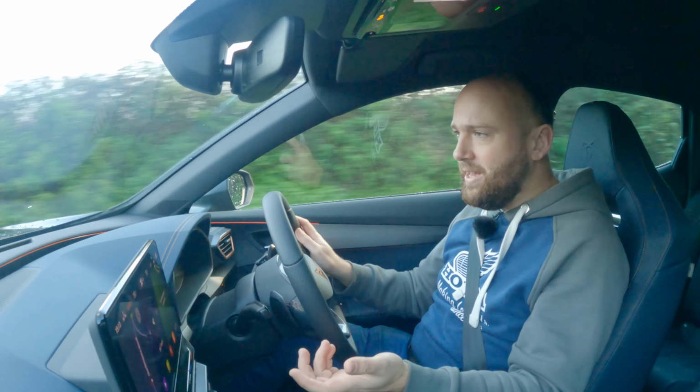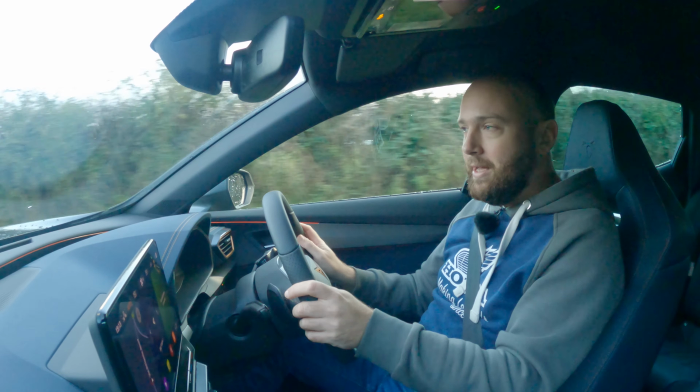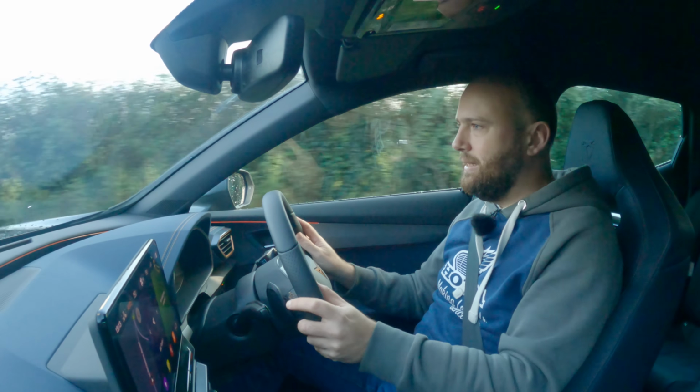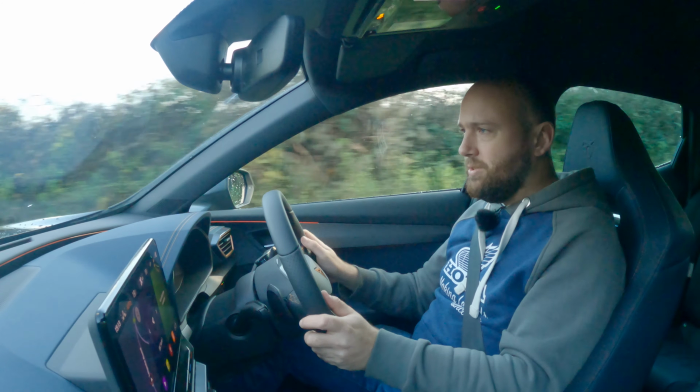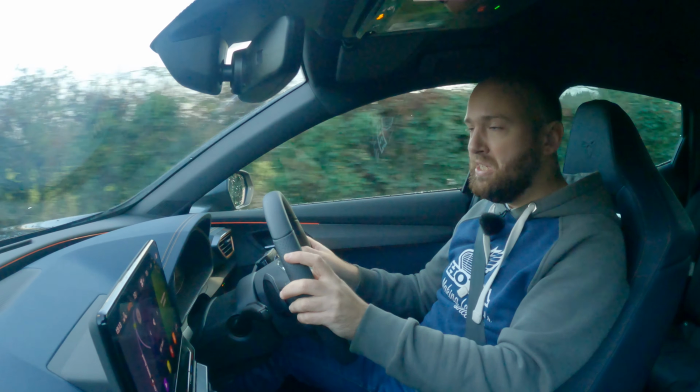Any rattles that you can hear are because I'm on a very bumpy road and I've got an unladen child seat in the back, so it's not the car. Right, I'm going to get out on some twisty roads and see if it's any good.